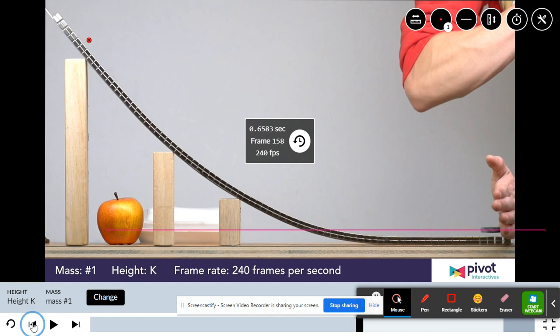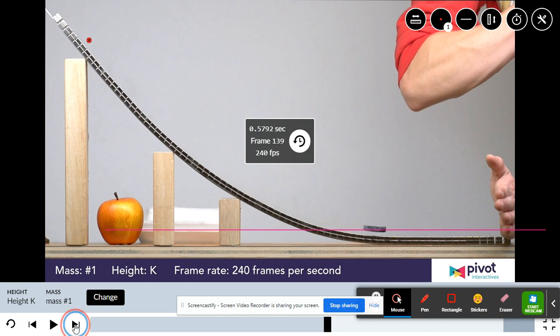Now let's say that I'm trying to actually find the speed of this thing. I'm going to back this up to where it started traveling at a constant velocity, and you can pick pretty much any 2 points along here that are a decent distance apart from each other. But let's say I want that as my initial point where this travels at a constant velocity. Since this is where I'm initially looking at it, I'm going to record this as 0 time. So I'm going to click that and make it a 0.